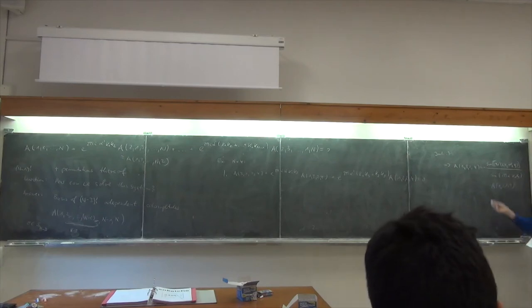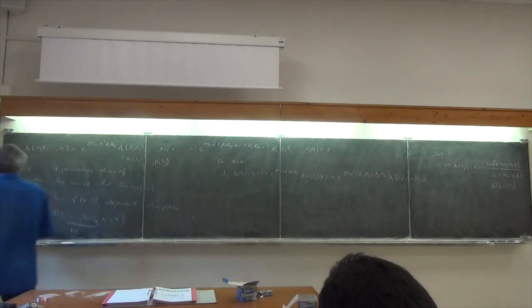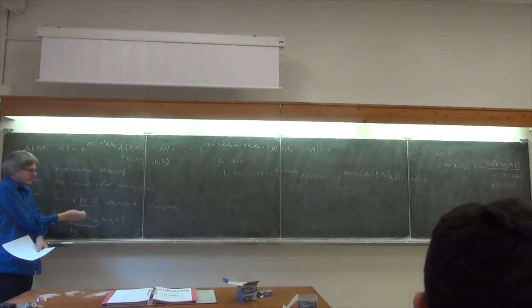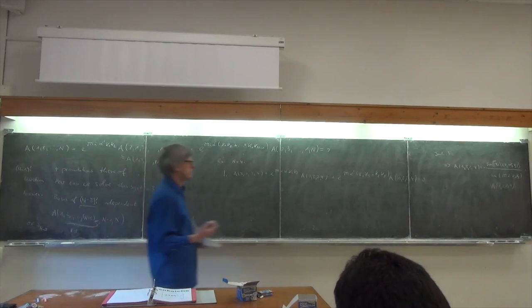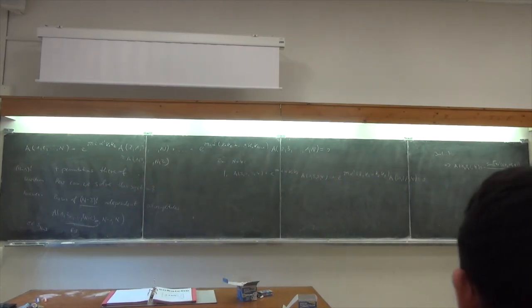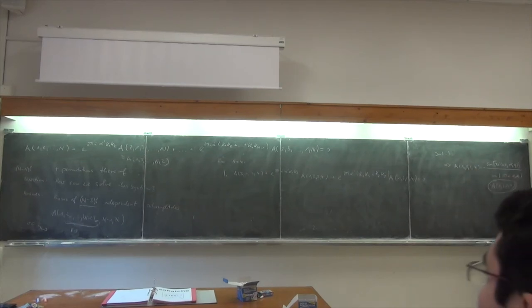So actually, the goal is now, for the four-point case, according to this number, we can express everything in terms of one amplitude, because 4 minus 3 is 1, and the factorial of 1 is 1. So it will now be the goal to express everything in terms of this function. At the beginning of the course today, we were thinking that we have 6 independent sub-amplitudes for the four-point amplitude. Now we can express everything in terms of this one.